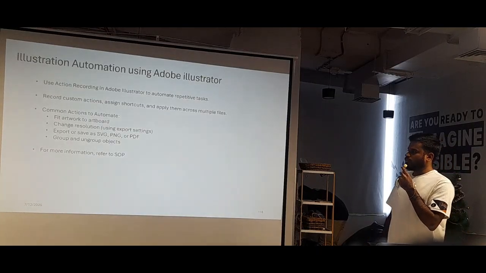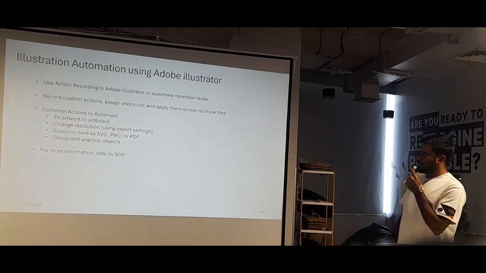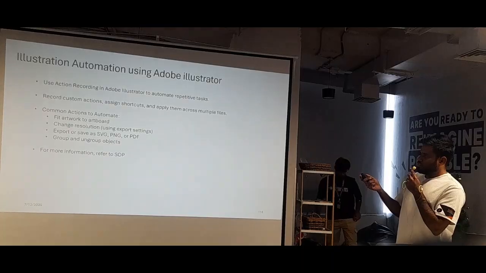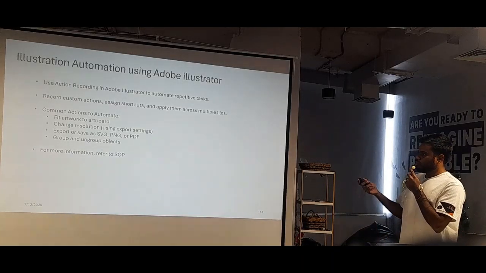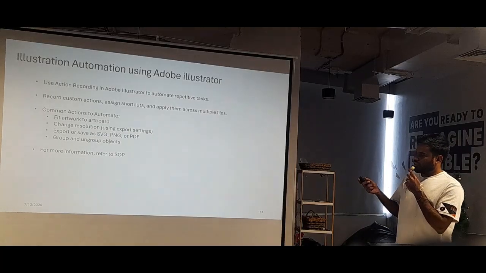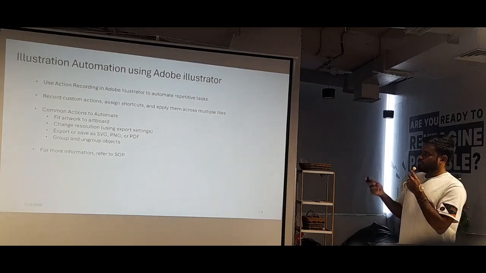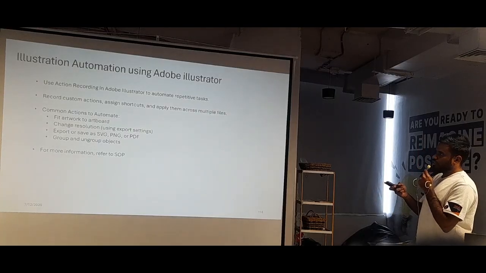Within a matter of time, you can automate many things, like fitting the artboard to the board, changing resolutions, and saving in a particular format if you want. Grouping, ungrouping, all of these can be done. The detailed instructions on how to enable the Actions feature and the settings are documented in the SOP. You can go through it later.